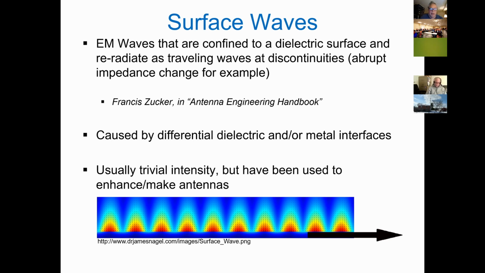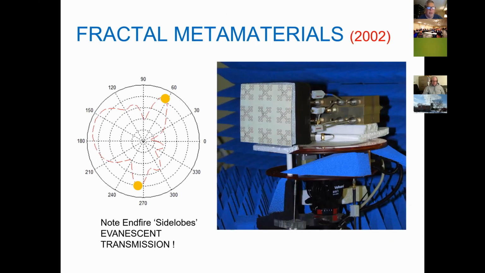So what I've done on the bottom is I've shown you an example of what happens if you have a whole bunch of point-like resonators. This is from modeling. With their current distributions, you'll generate this overall surface wave, and it comes off, in this case, showing on the arrow on the right. So we know these things exist. What's happening is that we're driving them to a very large intensity that you don't normally see. Going back, you'll see that those dots on the left are almost the same intensity as the gain of the main lobe. That's pretty amazing.